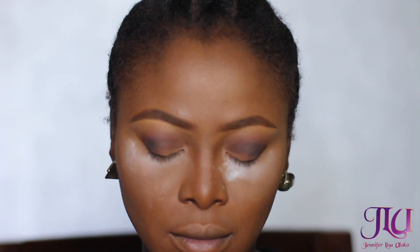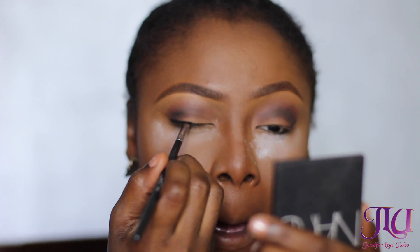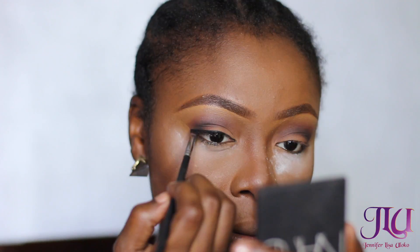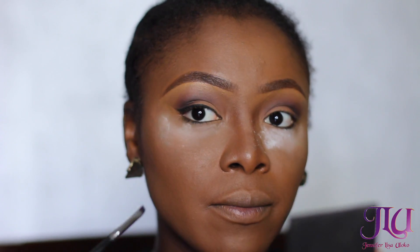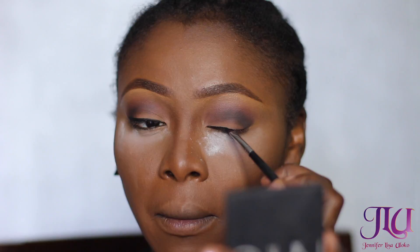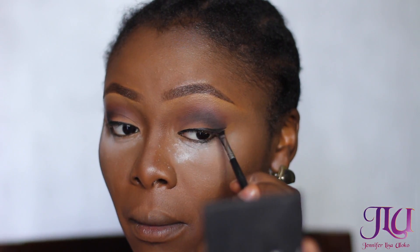Now I'm contouring the sides of my face with the Cover Gold bronzer in Ebony, and lining my eyes with Kiko Milano — this is, no joking, the best gel liner in the world. It's water-based, and the coolest thing is it does not dry up. I've tried every other type of gel liner and none compare. I'm using it with my Sedona Lace angled brush, flicking it out and making sure I don't over-line since I'm fixing my lashes next. Just follow this step if you want a really good winged liner.